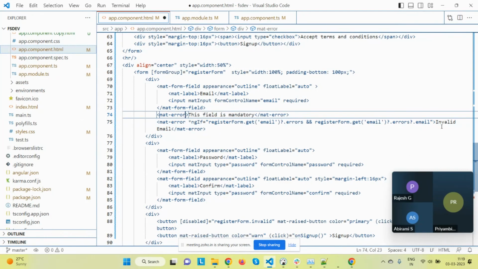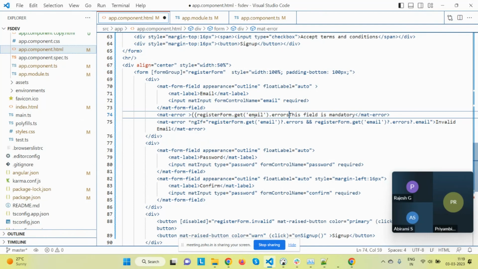ngIf equal. Let me just put that here. ngForm register form control, register form dot get email. I'm just getting the email control dot errors.